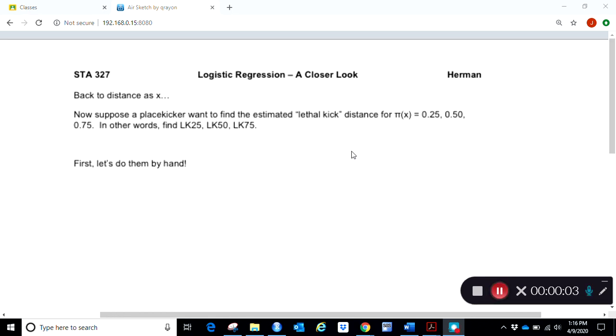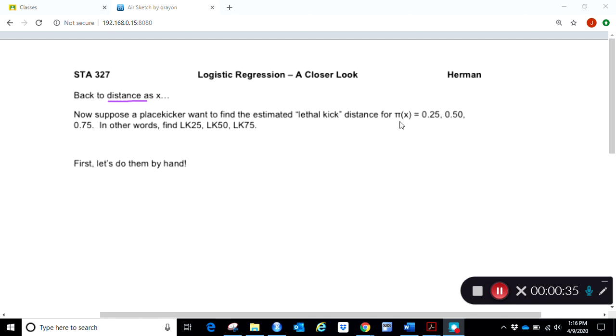So now that we've covered the odds ratios aspect of things, let's go back to that lethal distance, or more specifically a lethal dose, that we talked about earlier. We're going back to where we were using just distance as our explanatory variable, not that change variable that we looked at previously. I'm going to refer to this as a lethal kick, since we're not talking about something pharmaceutical or a dose. It might seem to make more sense.